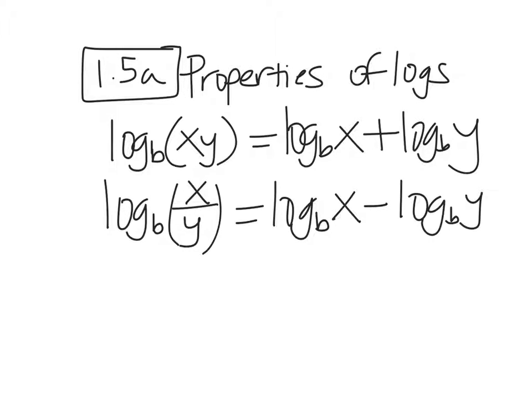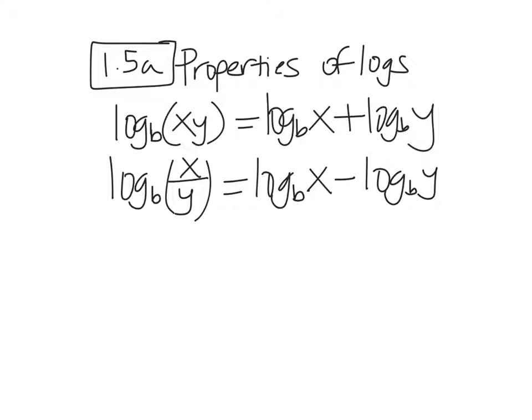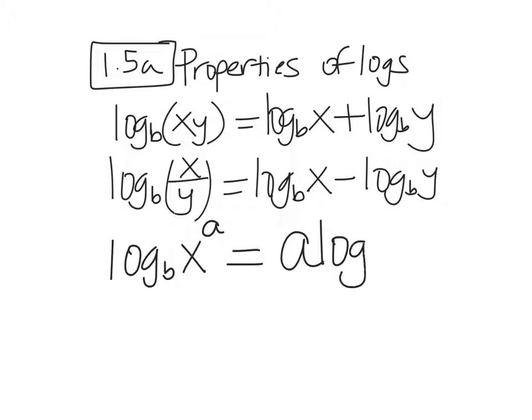And then finally, the last property, which we use the most actually, is when you have a power raised to another power, like 2 cubed or 5 to the 8th. That would be if you had log base b of x to the a. You remember what you do here? You're going to take that a, bring it to the front, move it down and multiply. And that's my favorite property. That's the one we're going to use probably the most.